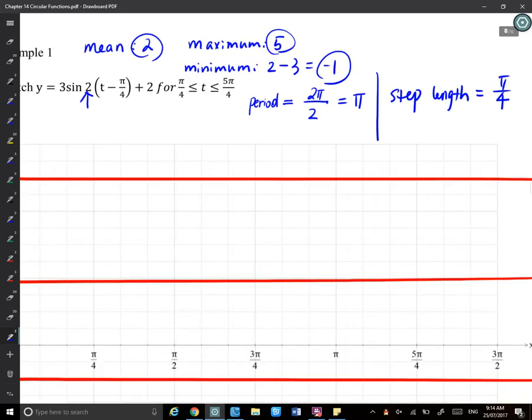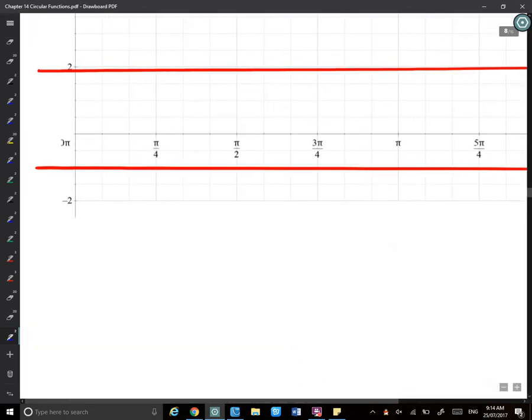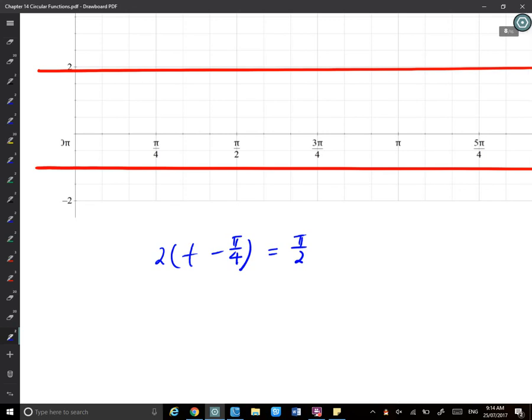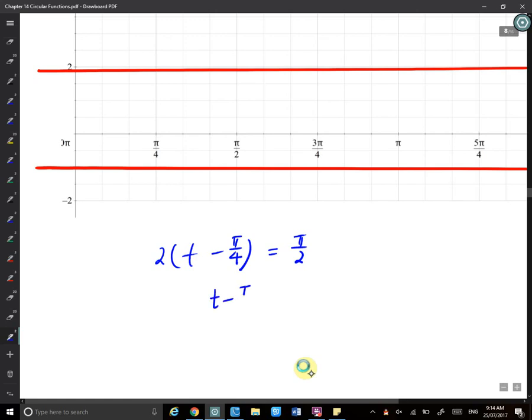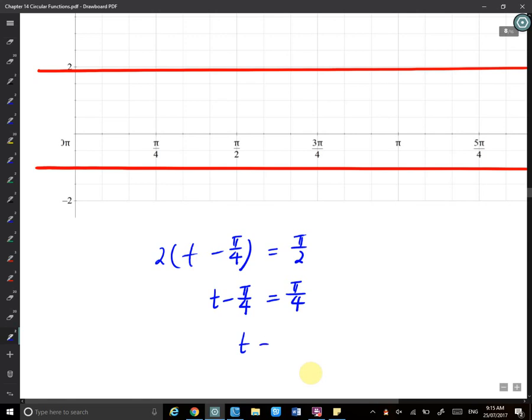Okay, now I need to solve for a starting point. The whole angle combined with sine is this angle here: 2 bracket t minus pi over 4. That's my complete angle in the sine. I want to make the whole angle equal to pi over 2, because that's when t will give you a maximum value or minimum value. So I'll solve for t. If it's a sine graph, it's always pi over 2. Cosine will be different, but if it's sine, it's always pi over 2. So t equals pi over 2 here. That's my starting point.